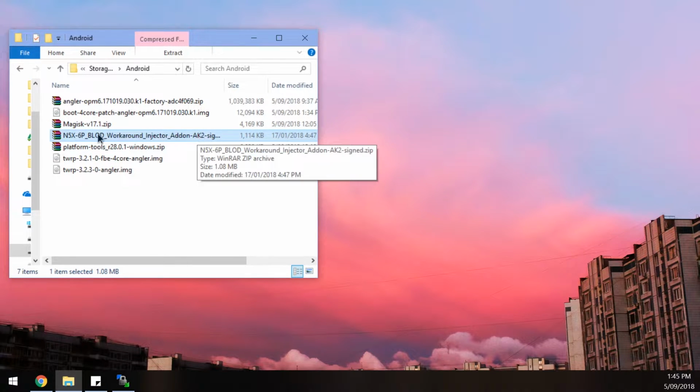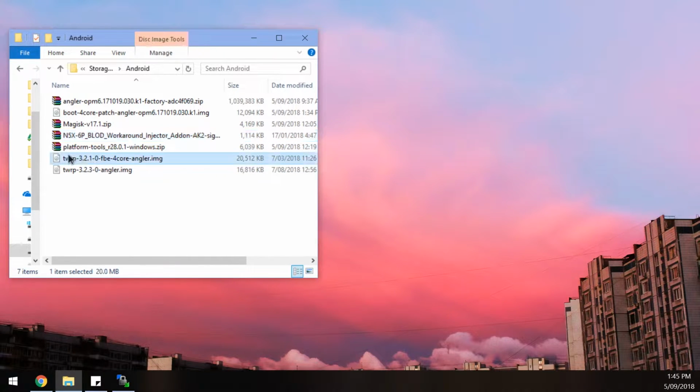Again, this is only if you want to flash this instead, and this is also related to the 4-core TWRP image. So if you have one or the other, you should probably have both of these as well, unless you don't feel like flashing anything and you want to flash images only. The Platform Tools zip file, which everyone needs, make sure it's up to date once again, and our normal TWRP if you don't suffer from the boot loop of death. So really, we only need maybe 2 or 3 less files here, but you should have something similar to this depending on your use case, okay?